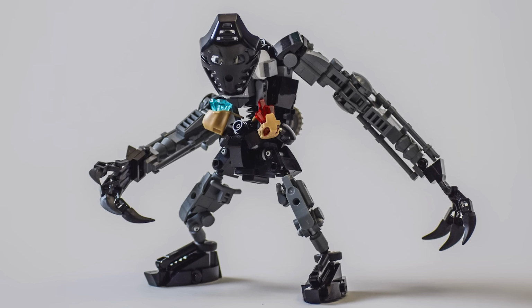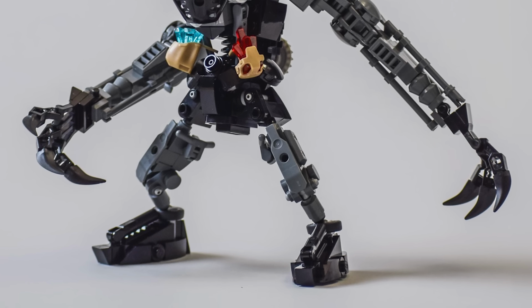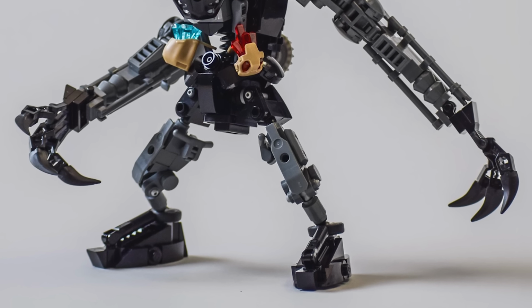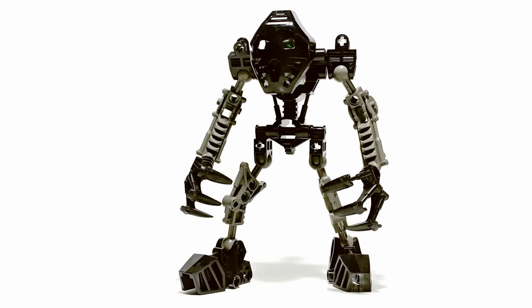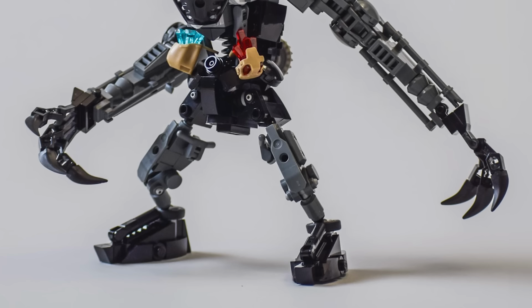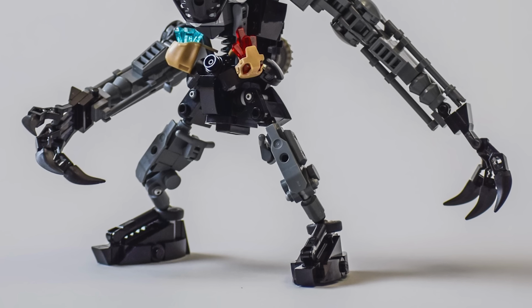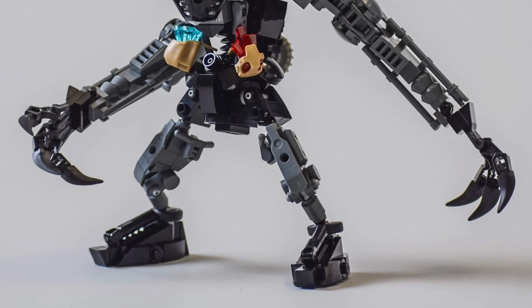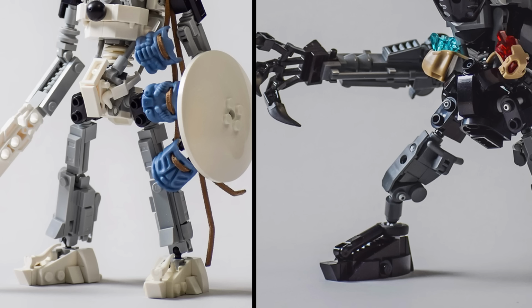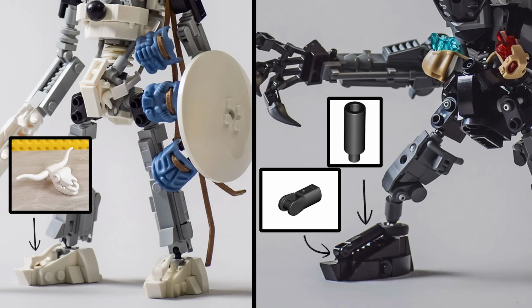Whatever, it looks cool. Actually, on that, I'm enjoying the subtle differences that each Toa has. Like the feet, for example. The original sets all share the same foot element, but in a different color, of course. Now, these designs keep the same rough shape of that original foot piece, but they achieve that with very different pieces. Yeah, like Kopaka's, for example, it has this cow horn piece on the top.